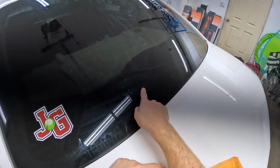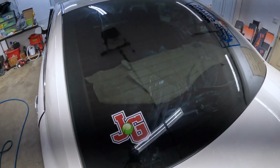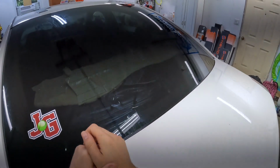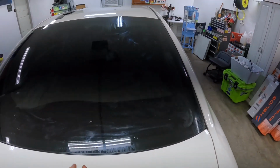So here's all these pieces of defroster tab, like all this defroster stuff. I noticed as soon as I started wiping it down, the defroster is really brittle and starting to remove that outer layer. It is what it is. So I got these little bits all through my tint job.